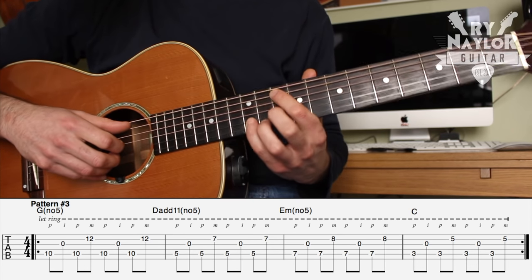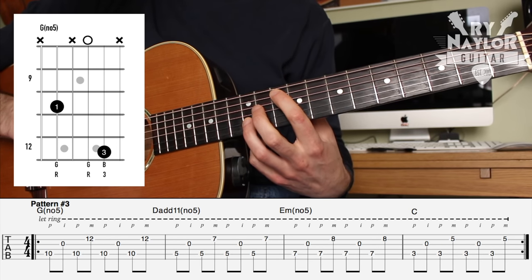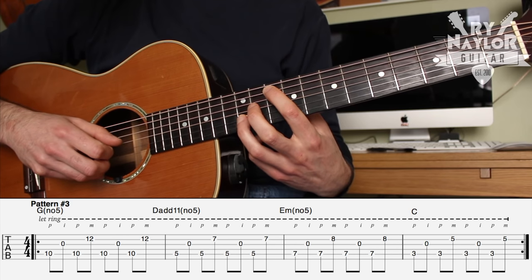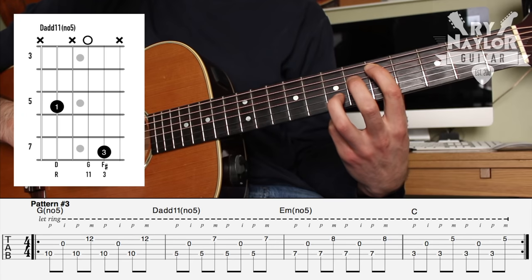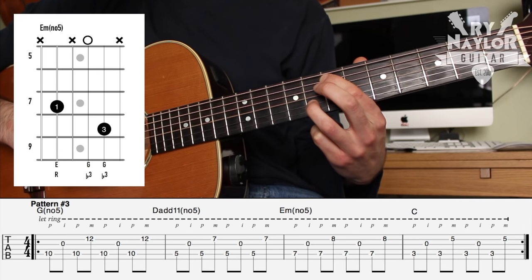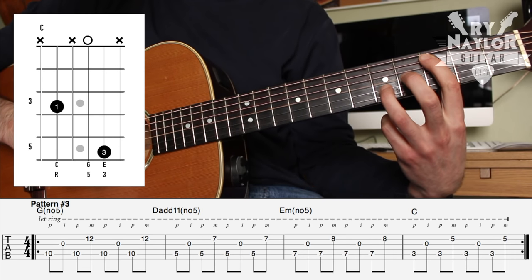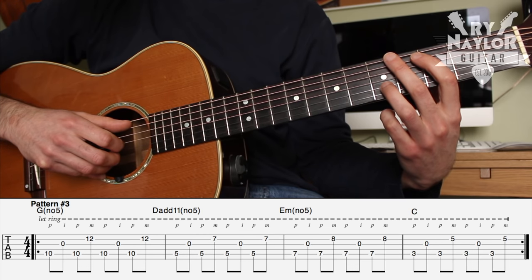And the chord groups, we're going to have our G rooted up on string number five at the 10th fret. Then that shape we move down to the 5th fret, kind of what you call a D add 11. And then we're going to change the grip just slightly for an E minor chord, and then take that first shape down to the 3rd fret for the C. You can find out lots more about these tenths in a video that I did recently, follow the link.